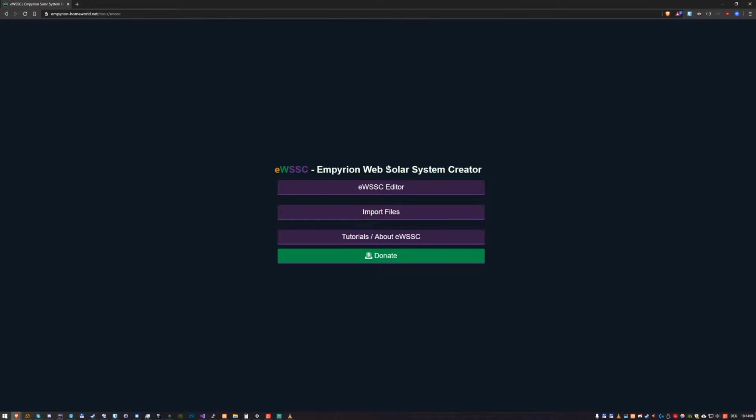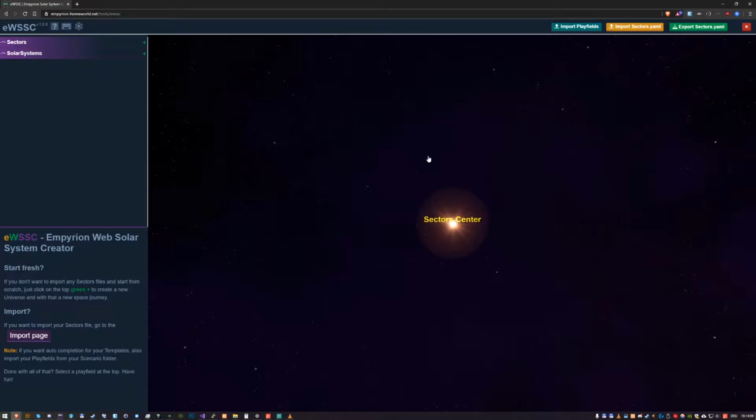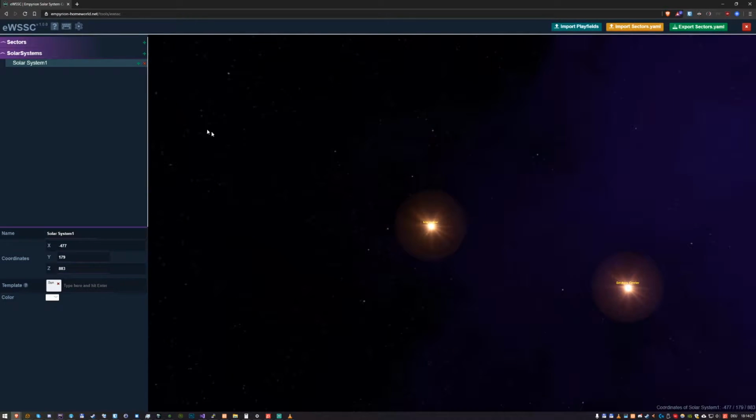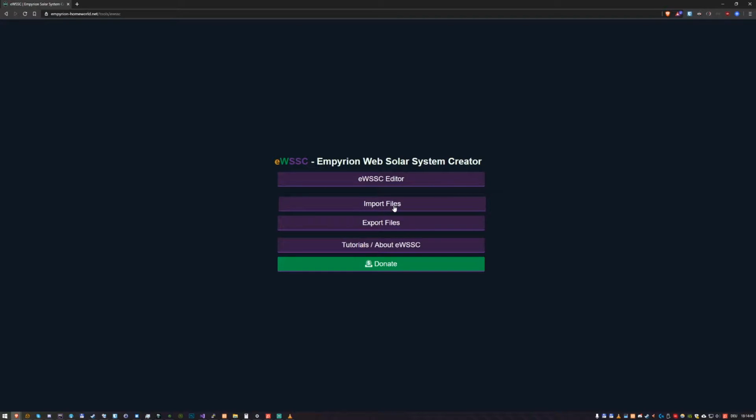Okay, so if you first start the tool, you have a blank sheet, and like an eWPDA, you see on the bottom left again a little introduction which tells you, hey, you can click the green button to start from scratch, basically working your way along, or import your scenario, which you can do, for example, either here on the top right or as before in the main menu.